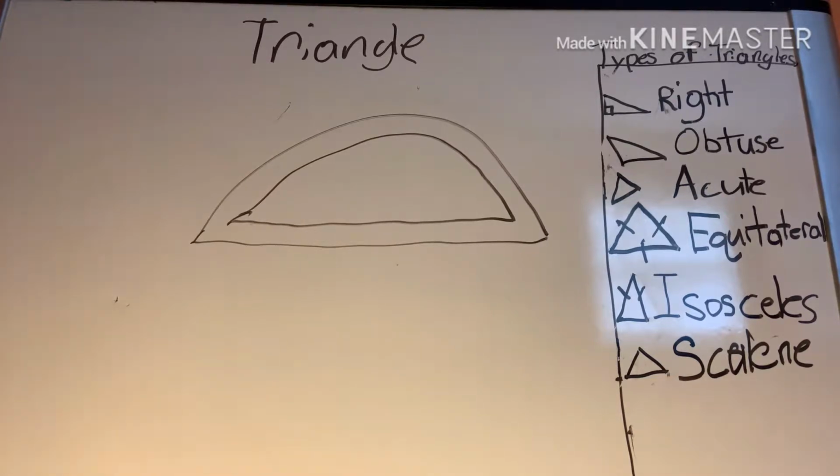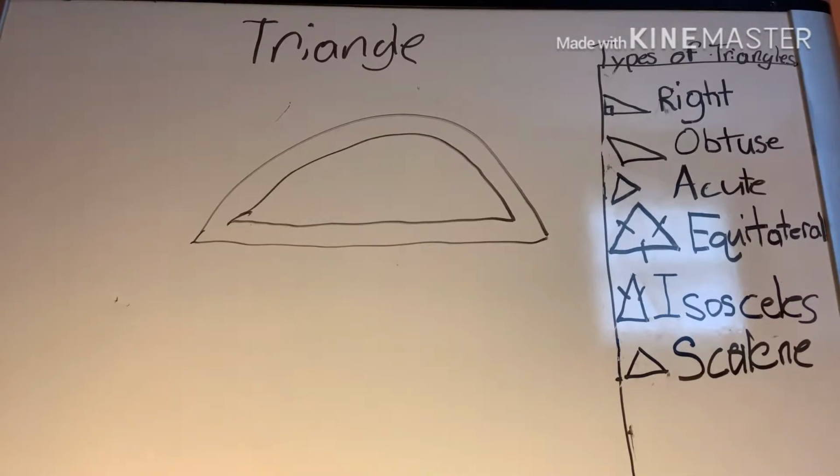For the angle, you usually have to use a protractor. I had to get a protractor for my next video or the video after that. I know I said I was going to get a protractor. I am. I just don't think it's time to get a protractor for this yet. I think it's better if I get a protractor for when I add both the angles and the triangles together.